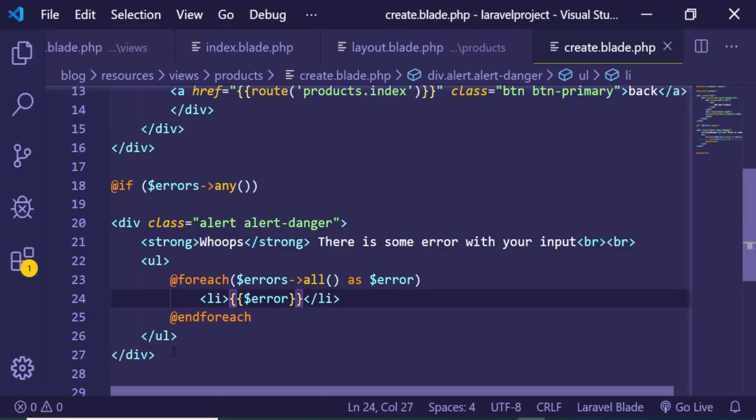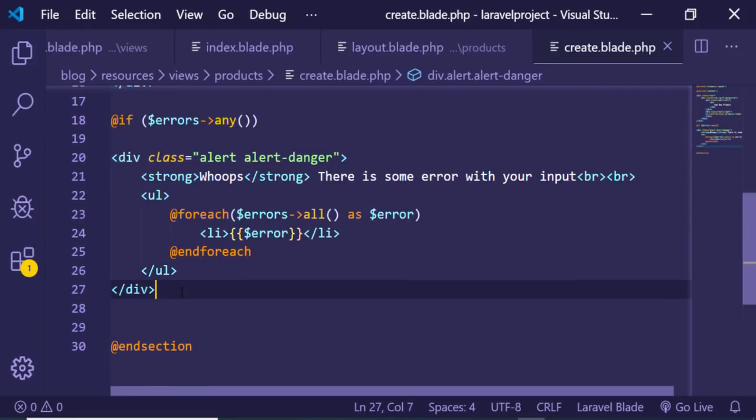So this will be printing out if any kind of error takes place. We also need to end this with endif like this.